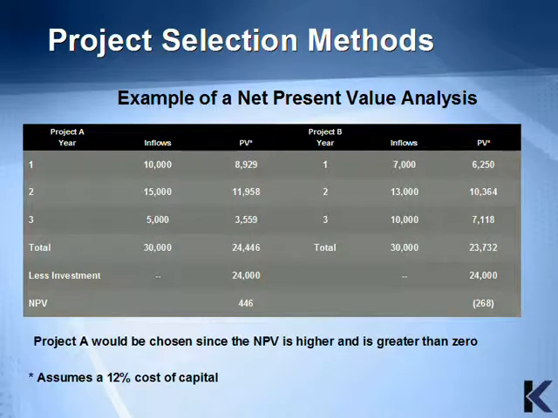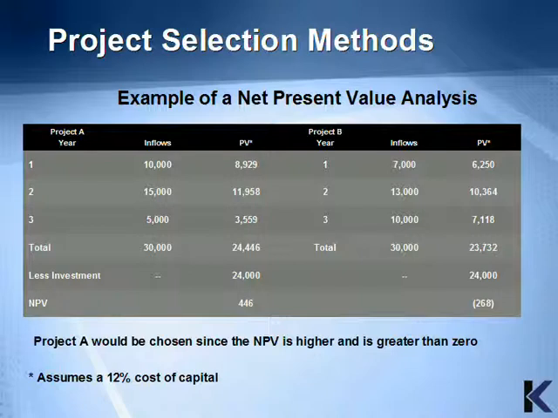In our example here, we're once again comparing Project A to Project B. Using the calculation that we just learned for discounted cash flows, we're calculating the present value for each year of projected revenues. You can realize immediately that this is more precise than figuring the lump sum totals that we did in our previous examples. For both Project A and B, you can see the revenue forecasts for 3 years. Using a 12% cost of capital, the present value is calculated for each of the 3 years.